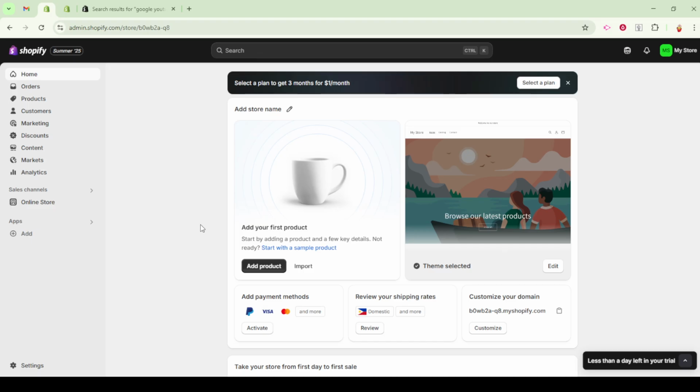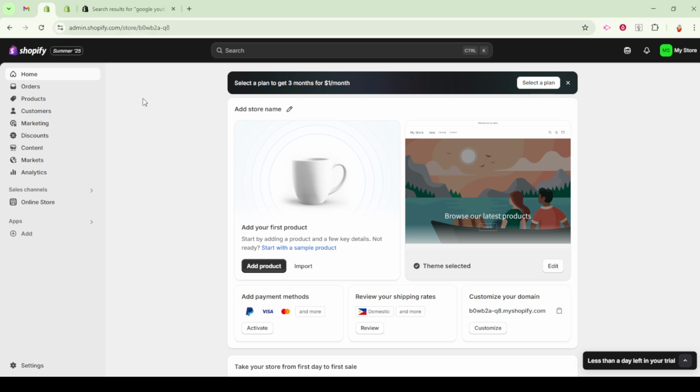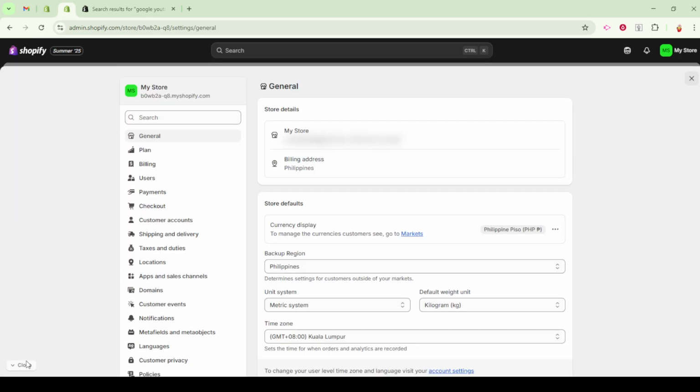This is your central dashboard where all the magic happens, providing you control over your store's settings, products, and customer interactions. Once logged in, look over to the left-hand sidebar, which is your navigation hub for this journey. Here, click on Apps and Sales Channel. This section is dedicated to managing your store's applications and sales channels, crucial for expanding your store's capabilities.